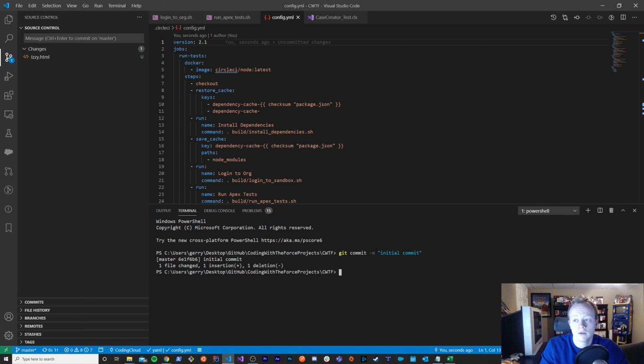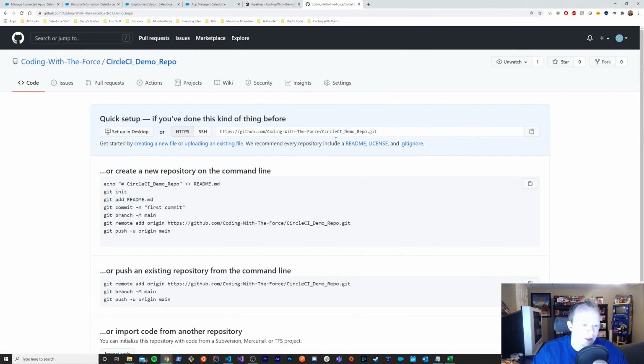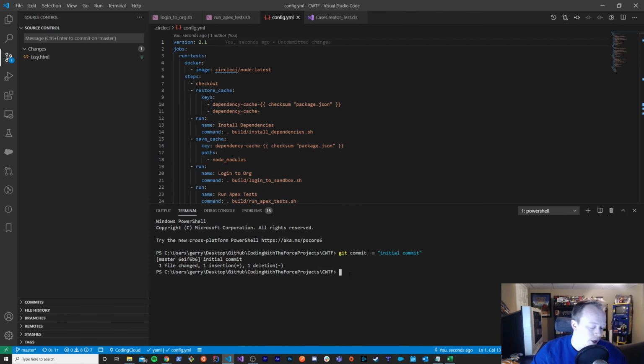And then with this GitHub repo that we just made, our remote repository that is hosted on GitHub, instead of our local repository that is always hosted on your local machine, again, we want to copy this URL here and we want to paste it, right? Not quite yet, but soon.